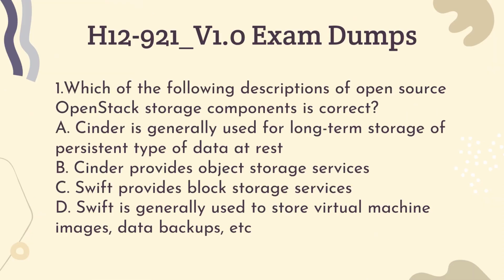1. Which of the following descriptions of open-source OpenStack storage components is correct? A. Cinder is generally used for long-term storage of persistent type of data at rest. B. Cinder provides object storage services. C. Swift provides block storage services. D. Swift is generally used to store virtual machine images, data backups, etc.